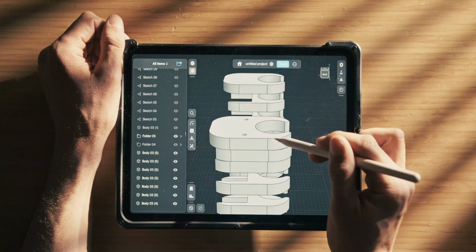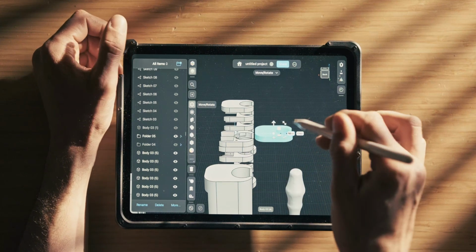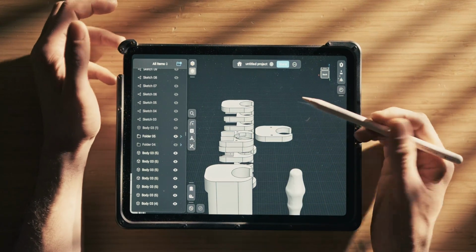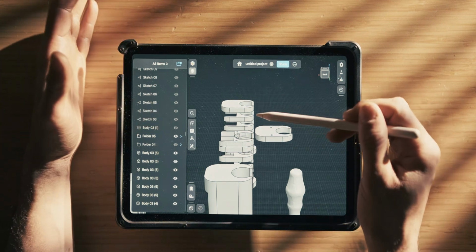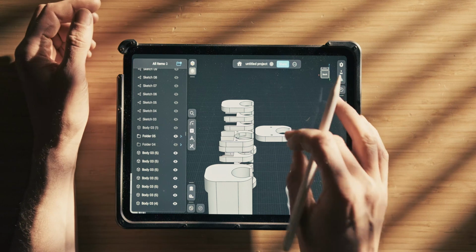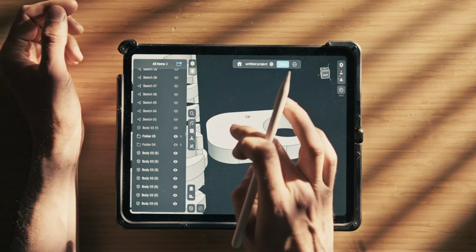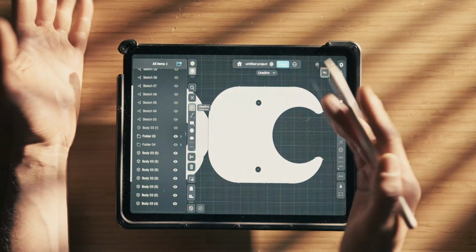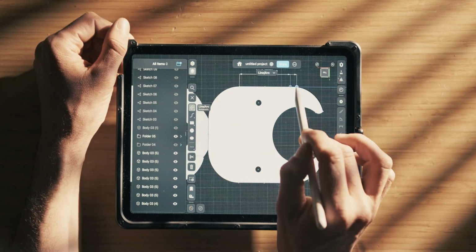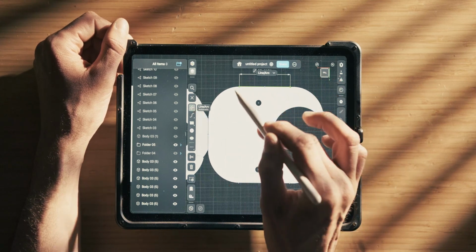But then for actually converting this into a sketch layer, this is something where Shapr3D isn't actually a perfect tool for doing this, but because I modeled the 3D print in this software as well, it's really useful to be able to create a sketch layer in the software as well. Basically, I moved one of these plates upwards a little bit. I'm going to hit the top layer because it's a two-dimensional thing. We need an SVG file, and we're going to use the pen tool to sketch everything out.